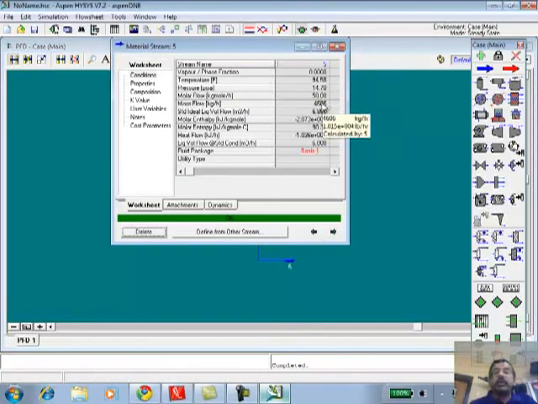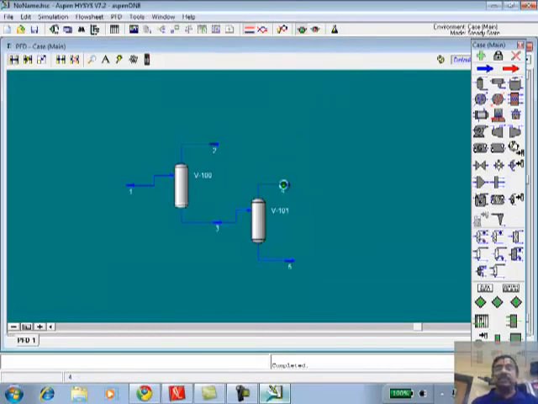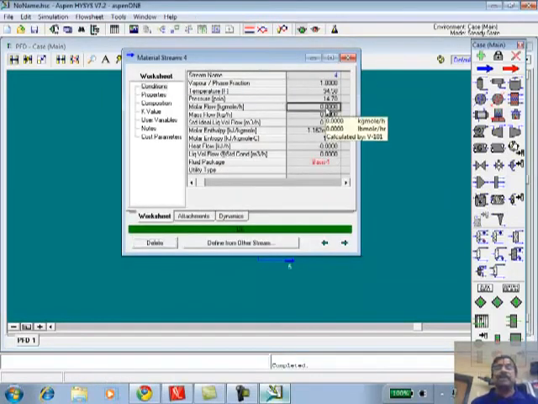Okay, so the molar flow rate in the liquid is 50. So all the 50 that I put in the feed comes out as a liquid at the bottom. If I open the top one, I'm going to get zero flow rate there. Molar flow rate is zero because nothing goes to the top. How can I evaporate some of this liquid?